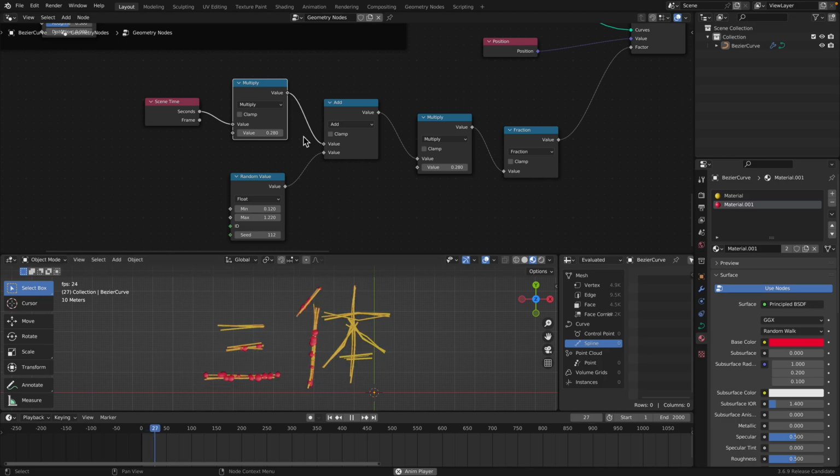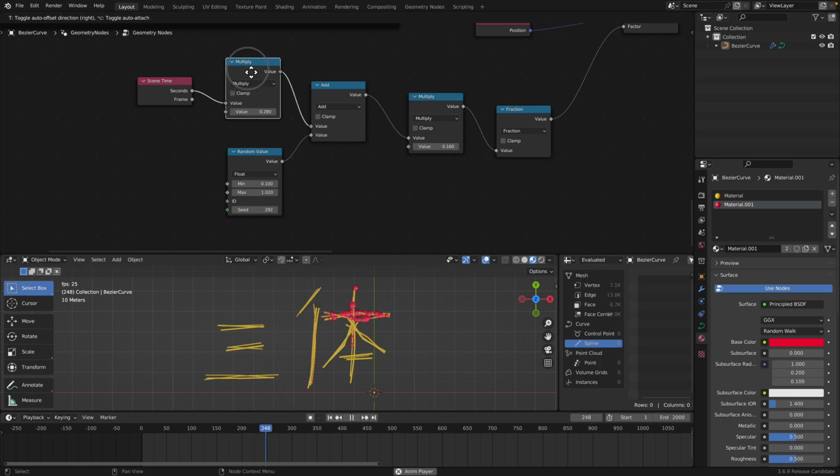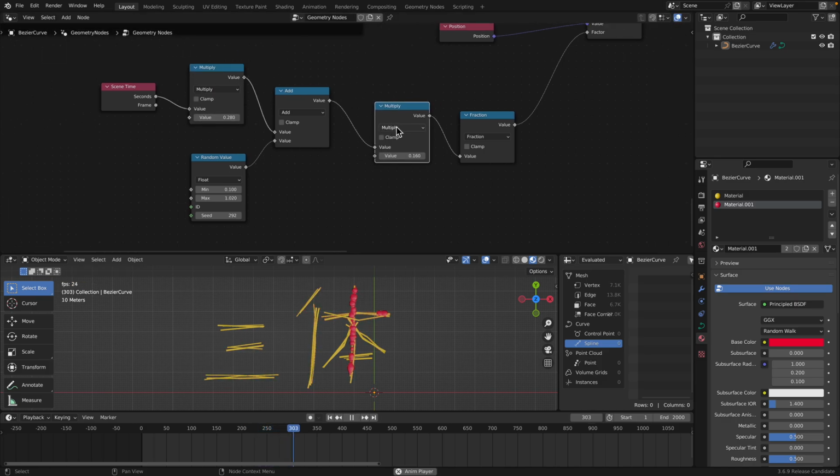Just to iterate it. And here I'm using add because I want to kind of randomize the time a little bit. So we have multiple times, like multiverse. We have multiple times happening at the same time. And then I can multiply more here. This one is actually like a second effect. This one makes it go faster as well. So this one and this one work together.